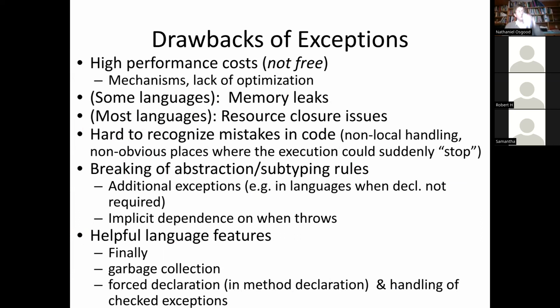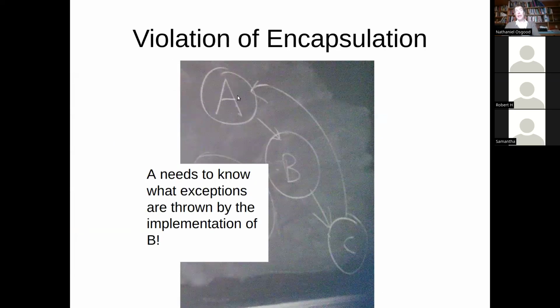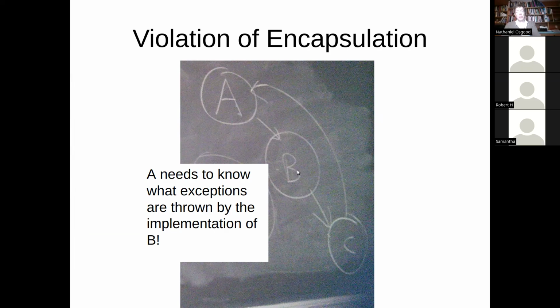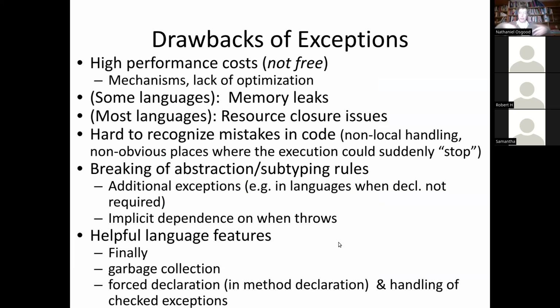It turns out that we'll come to this issue with the Liskov substitution principle to understand that better, but there can be violation of subtyping rules. If A calls B, which doesn't say that it throws an exception, but B calls C as part of its implementation, A doesn't know that B calls C, but it does, and this one could throw an exception. Really, that should be indicated by B, but in many languages, including Java, with these so-called runtime exceptions, A's not going to know about it. And so A could get this exception it doesn't know about. It calls off to B. That should be a contract between A and B. And instead, some aspect of B's implementation, that it calls C, throws a wrench into it. It throws off this exception.